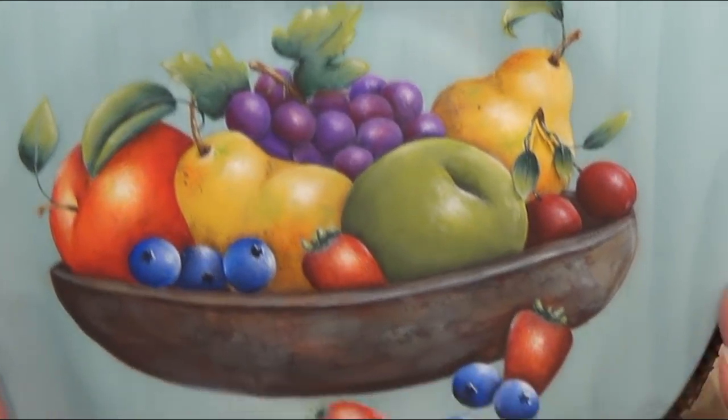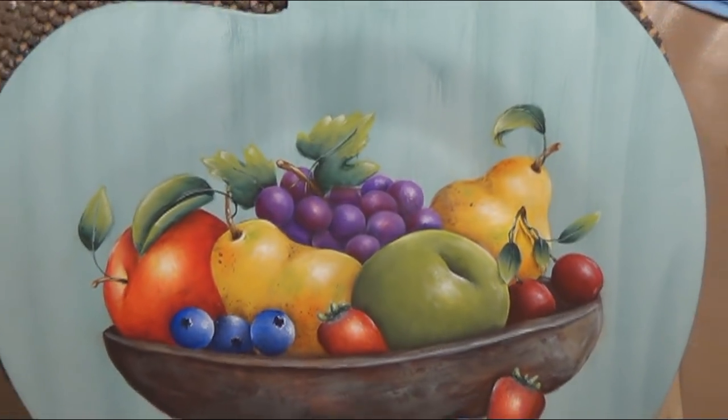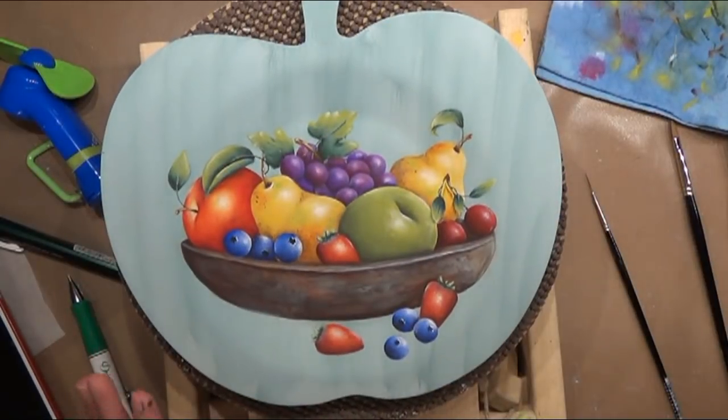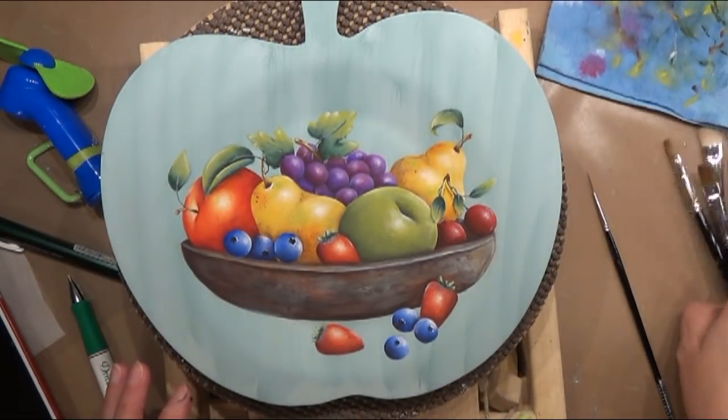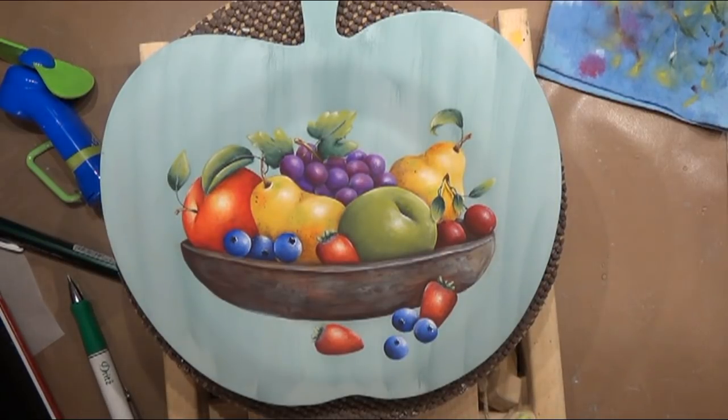Now we've just got to finish out the shading down here and the border. So let's wide angle out so we can see it. Oh, that looks so yummy, yummy, yummy. All those colors popping out there. Okay, we're gonna get ready to finish this project out. It's been a fun one. I hope you've enjoyed it so far. So let's get the finishing touches done on it.